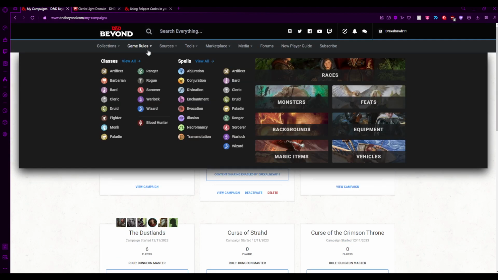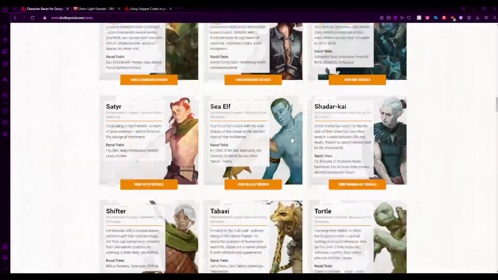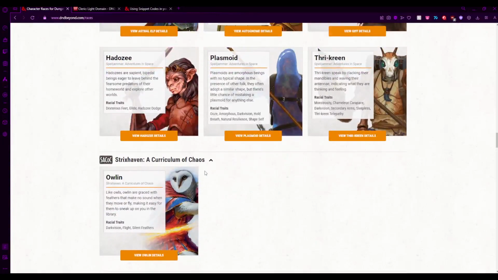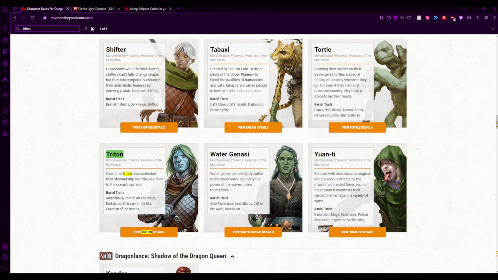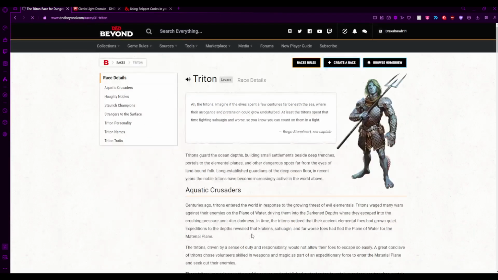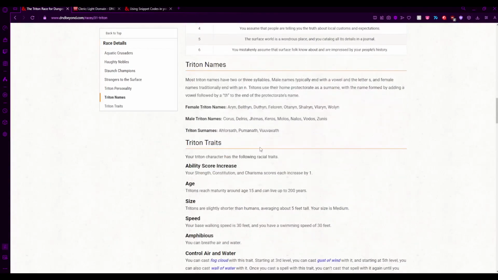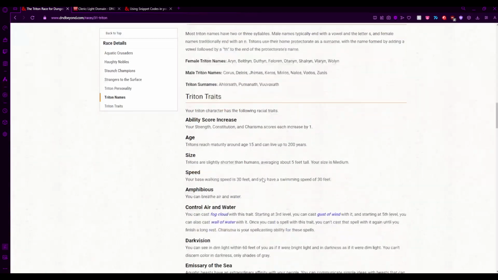The first one: you could definitely just reflavor a Triton, from Monsters of the Multiverse. Triton, they're just fish people. You could adjust how he looks and say his description is he's got tentacle face, he's squid, he's Davy Jones.